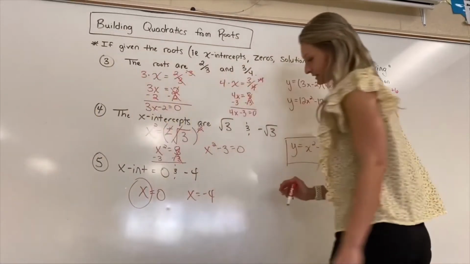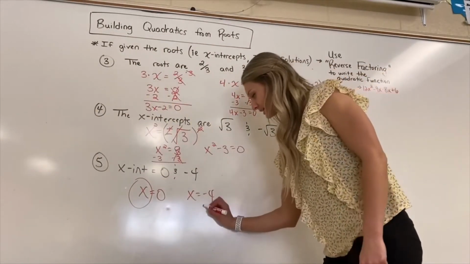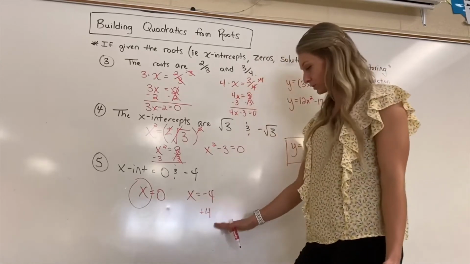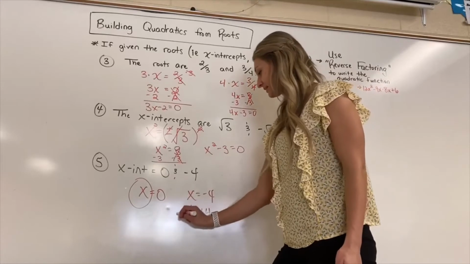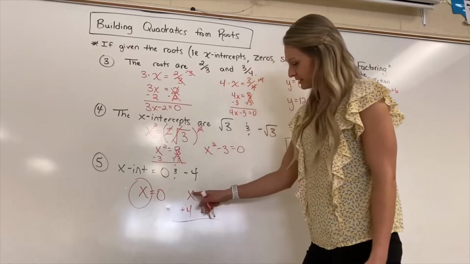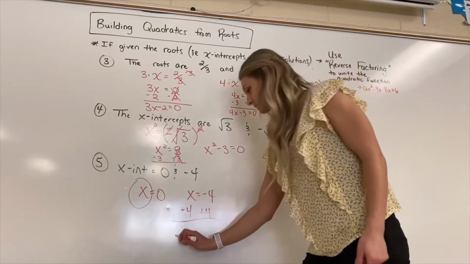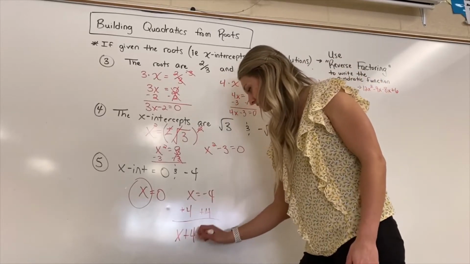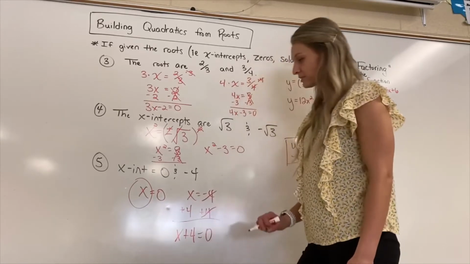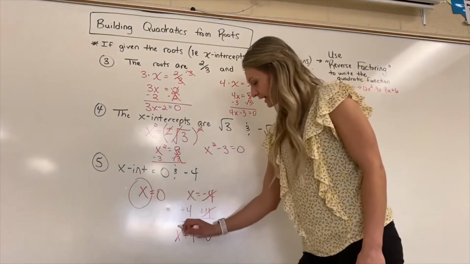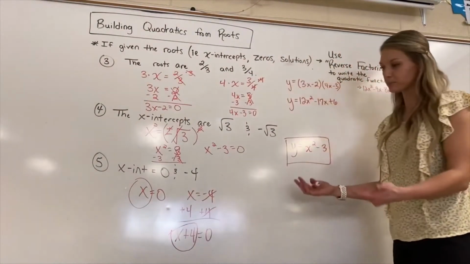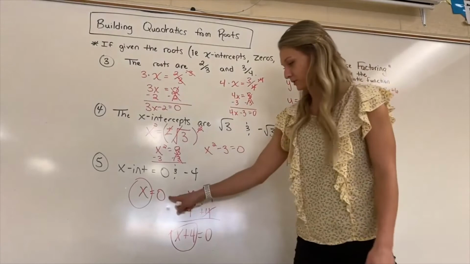So now we have to get this one equal to 0. So to get it there, we're subtracting 4. So the opposite would be add 4. So we'd get it to the other side. So we're going to add 4. So then x plus 4, those won't combine, so we just write those out. And then negative 4 plus 4 is 0, so we get 0 on that side. So that's a factor of this equation. That's a factor. Now we can put it in factored form because they're both equal to 0.